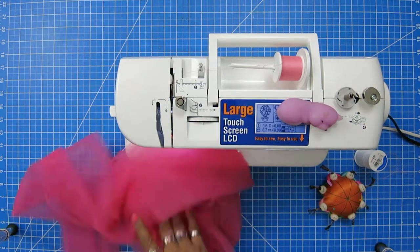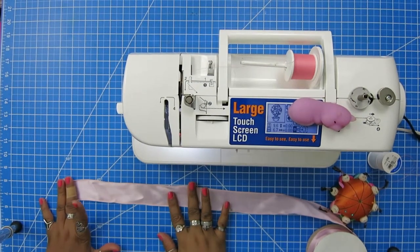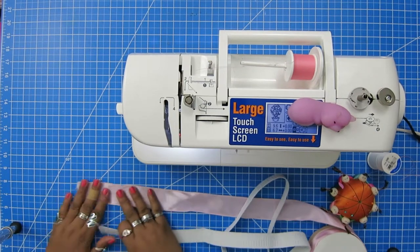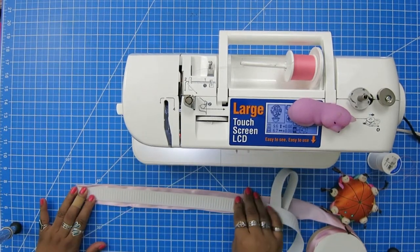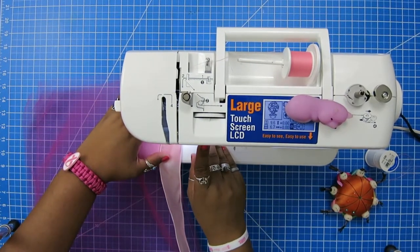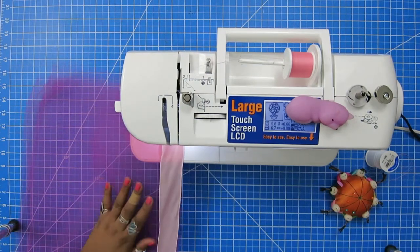So now, I have that all done, and I have this all done. So, what are we doing? The next part of the sew. This is going to be my waistband, because I don't like when you can see the elastic through the tulle. It's a little bit wider than this, so I have to stay very close to the edge, but it should be really good at making a canal. I gotta stay very close to the edge. On this one again, go forward. And the elastic will be hidden inside this channel.